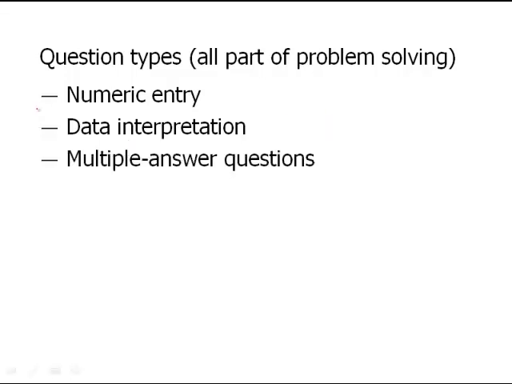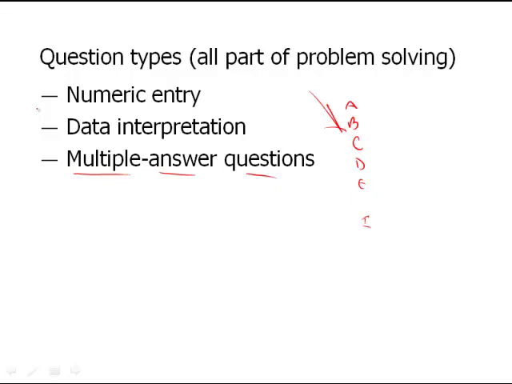Next, something that they added, and I think for many people this one is the most stressful or the most difficult or the most freaky, if you will. It's the multiple answer questions, meaning that you will have a question followed by as many as 10 possible answers. So we're talking A, B, C, D, E, all the way down to answer choice I, and any one of these can be correct. Of course, that is very daunting. But just know that these questions make up the problem solving section and that you will see them.